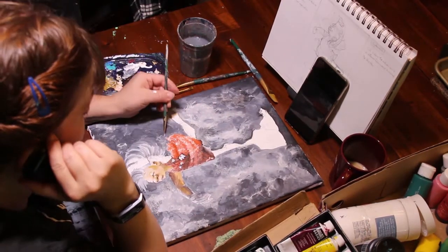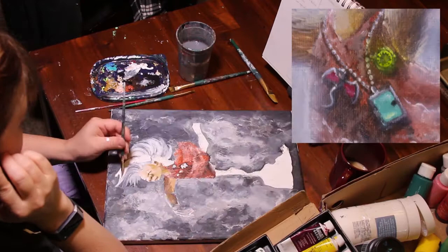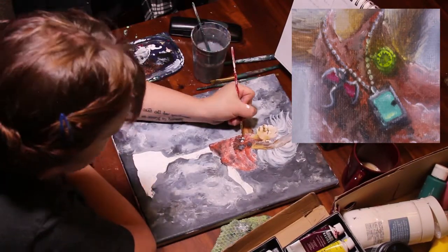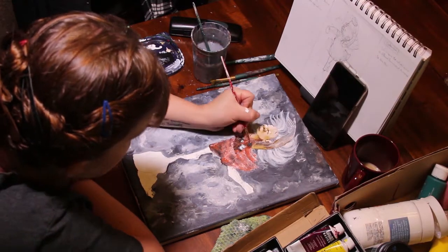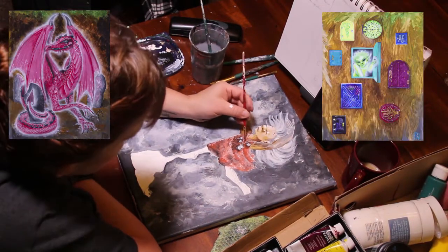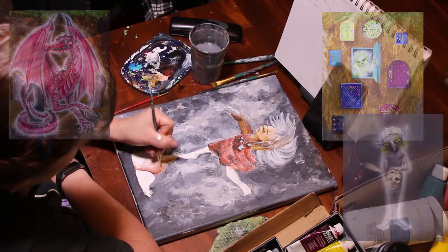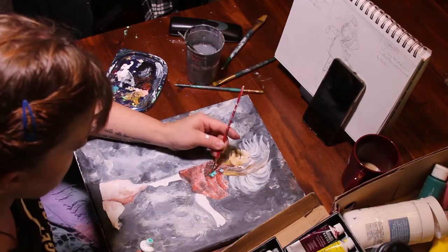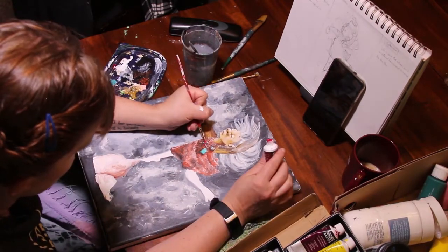Her necklace, if you look closely, has 3 charms on it: a red dragon, an aqua door, and a green clock face. And this is because when francium's short life is over, it decays into either radon, astatine, or radium, which are recognizably affiliated with these symbols. And I know this even though I didn't have to look it up, so clearly it works as a memory aid.